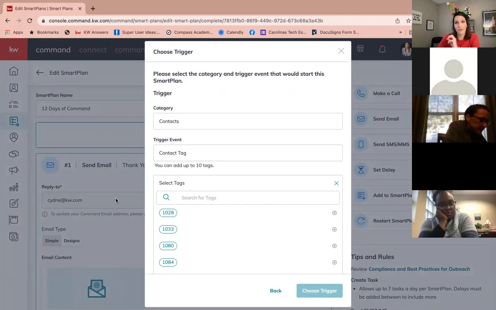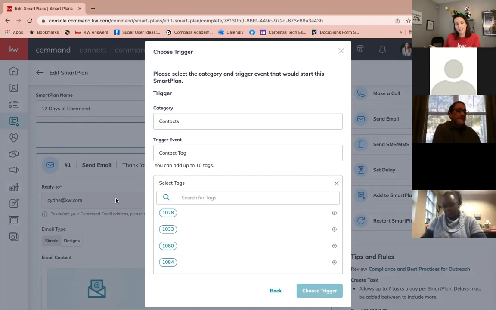So you can think of what custom tag would you want to associate with this, so that, again, as soon as I apply that tag to them, they're immediately added to this smart plan. So you're not having to come in, manually do it, make sure you do it. And that will happen every single time. So it's almost like if it's part of your cleanup once you're closing and you say, then I go in and tag them as such, because then you could filter by to see how many closings did I have this year.